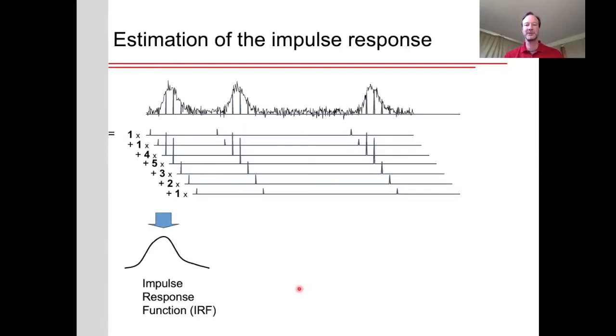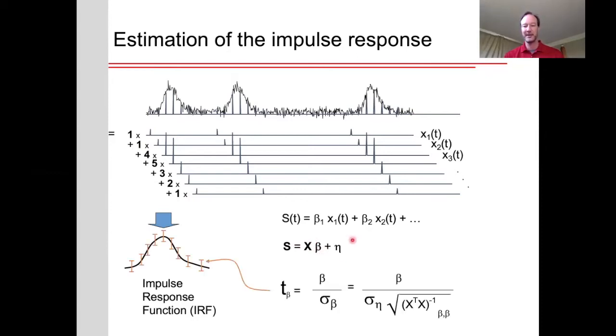In contrast, if we're interested in a more deconvolution type of analysis, where we're interested in estimating the shape of the response, another way to say that is that we don't want to have a fixed response shape, but rather we want to vary that or have a more flexible parameterization of that response function shape. In this case, again, we can write this as an equation that the signal is some design matrix times our betas plus noise. And again, very similarly, the statistic is the beta divided by the standard deviation. And this, again, is what we have control over. Well, we don't have control over the noise, but we do have control over this particular design matrix. That is how we actually design whatever regressors we use to model this response.